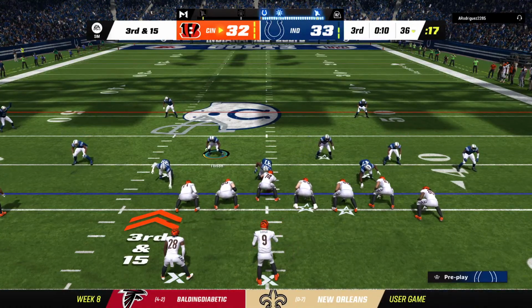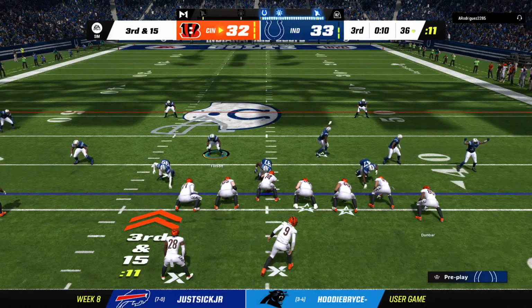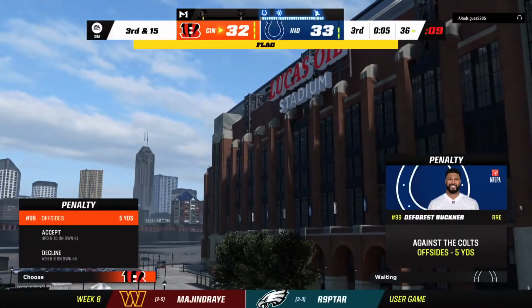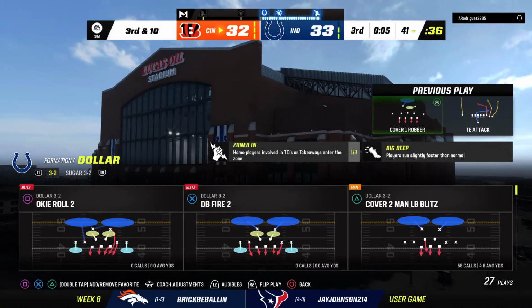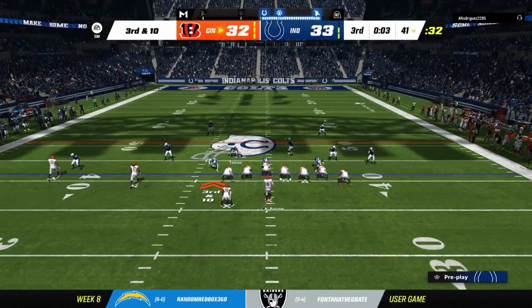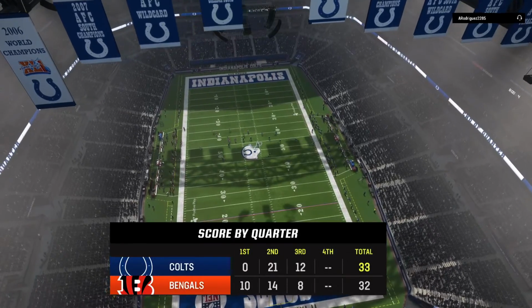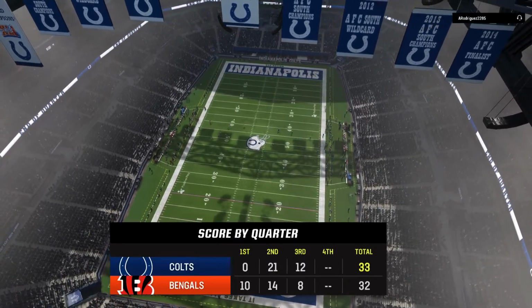11 empty tape. Flag comes in. This might be a free play. Quick slant finding Claypool. And he can only manage to get this to the 45-yard line. Well short of the first. Here we go. 11 empty. So they'll get a little extra time to come up with this 3rd down play as we've played 3 quarters. We'll return with more after this. You're watching the NFL on EA Sports.